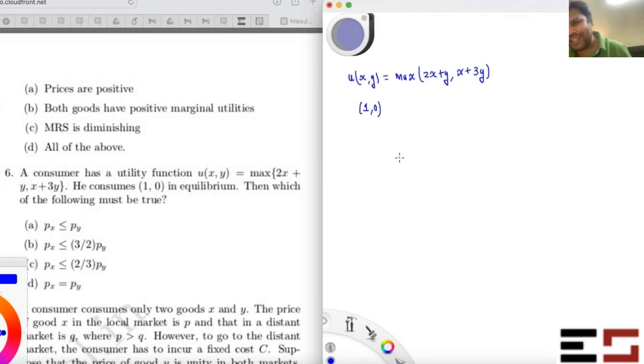So again, if you want to check this, you just have to figure out how the indifference curve is going to look through this point, and then figure out under what condition the consumer will choose this point.